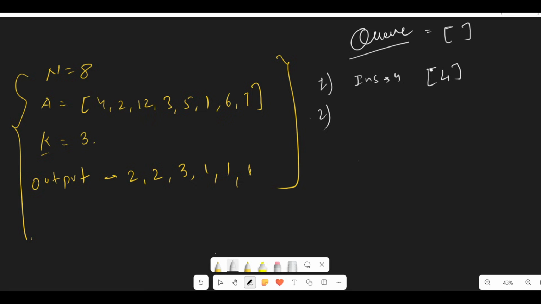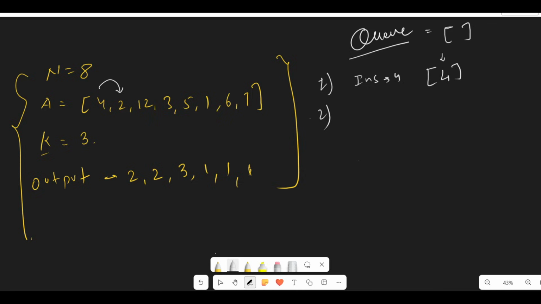But do we need to maintain this 4 if we have 2? We already know that this 2 is coming after 4. And if a minimum number is coming after the maximum, the bigger one, then definitely for each window this will be the answer. In this window, 2 will be the answer. Even if you take the next window, 2 will be the answer, because it is already a smaller number and we only want a smaller number. So we can remove 4, right?